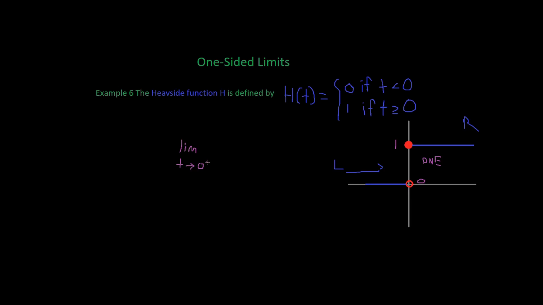So this little negative sign on top, a little dash you could say, means going from the left hand side. And so that would be equal to, if it's coming from the left, 0, right? And so what happens if our limit as t approaches 0 from the right side? It's going to look like this, symbolically, a plus sign. And so what is that equal to? The solid dot right here, which is 1.